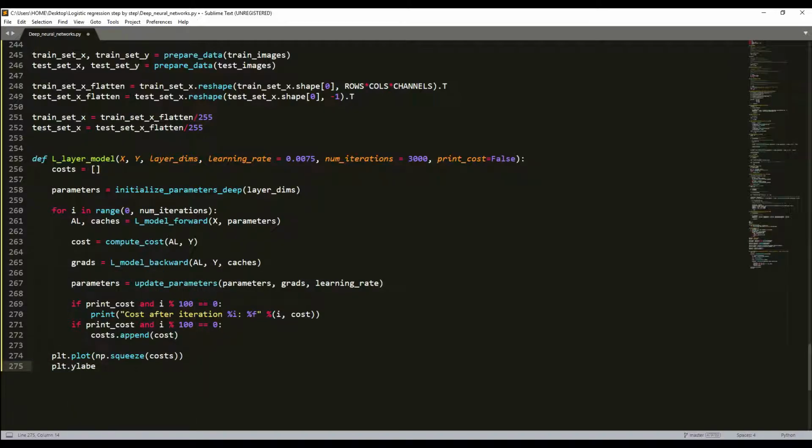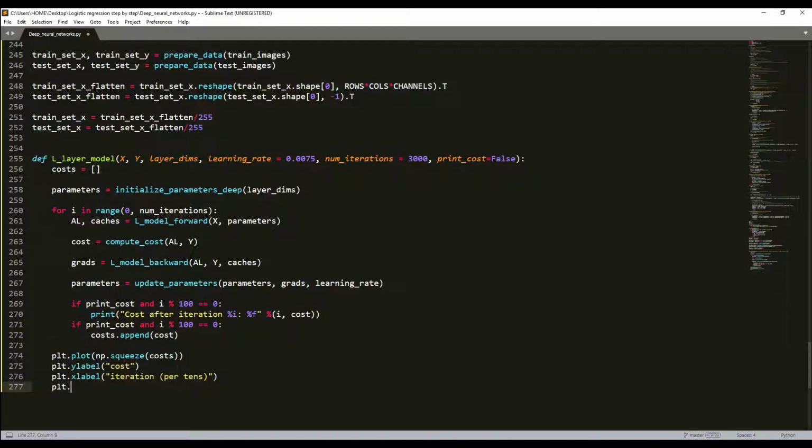plt.ylabel will be equal to cost, and plt.xlabel will be equal to iterations per tens, just like that.